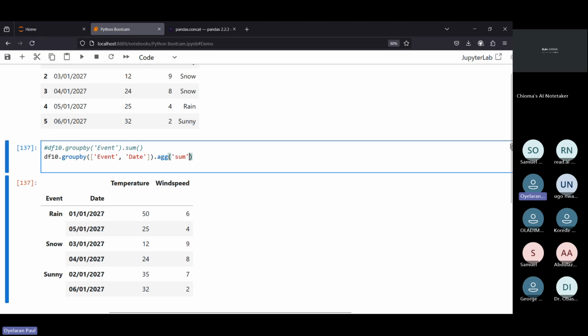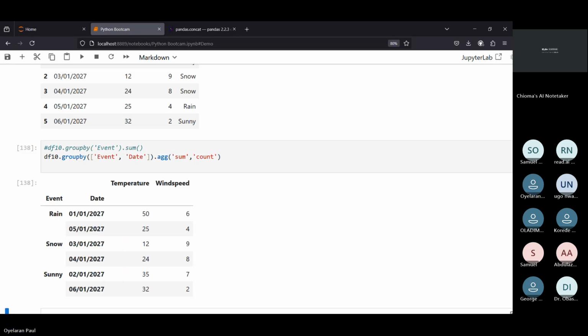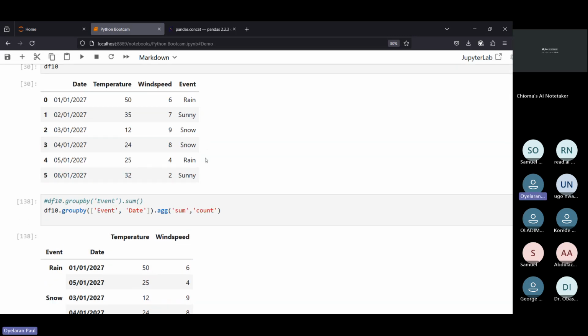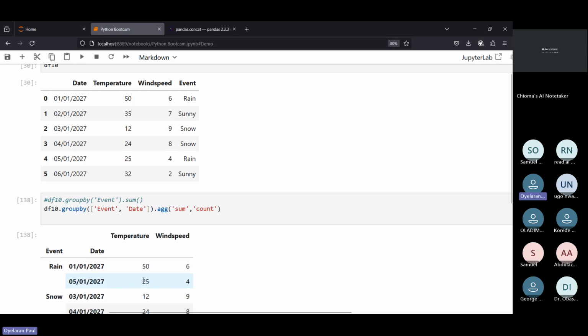So let me see the aggregate function here. Let me say I'm putting count here. Don't forget the work of that aggregate, like I showed us the other time. You can see it's giving us count now. Is it giving us count? I'm not sure it's giving us count. Okay, it's not giving us count.